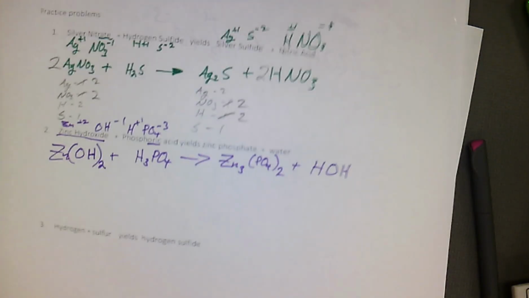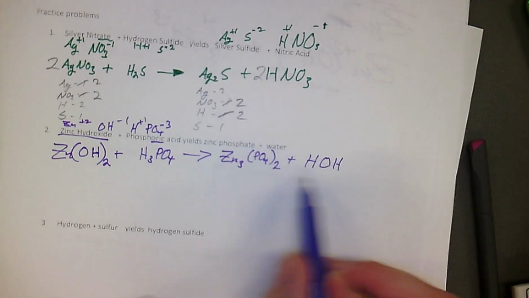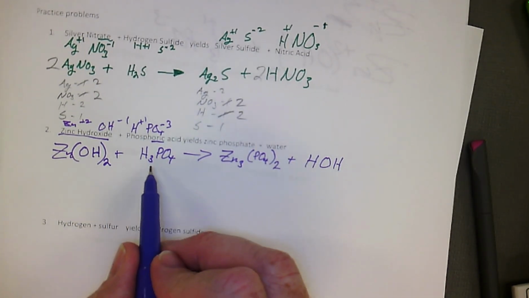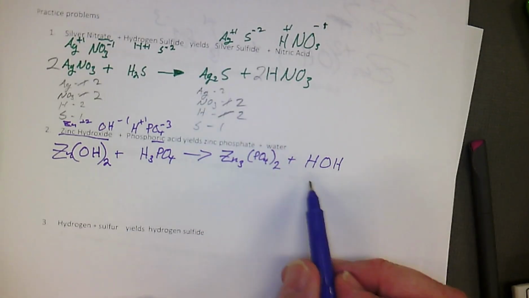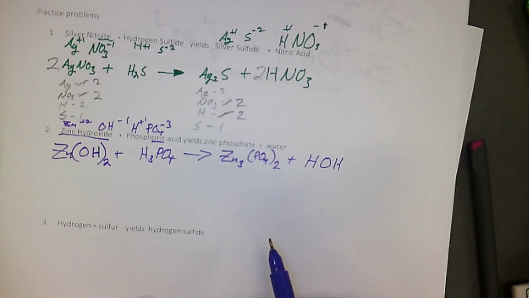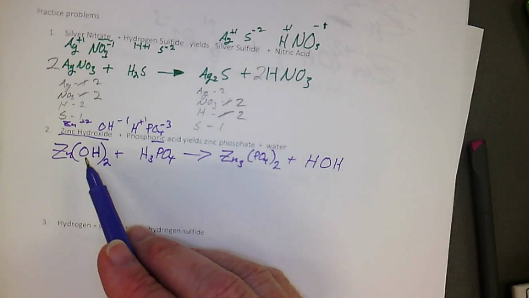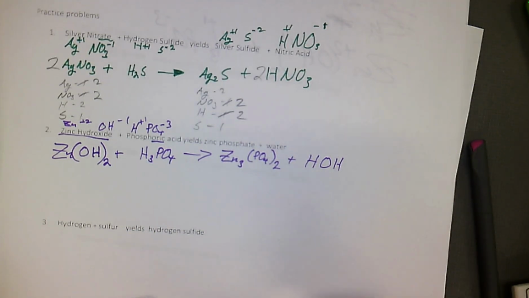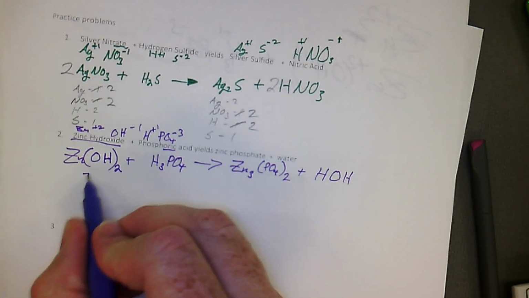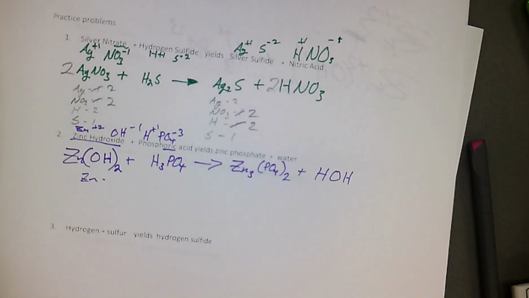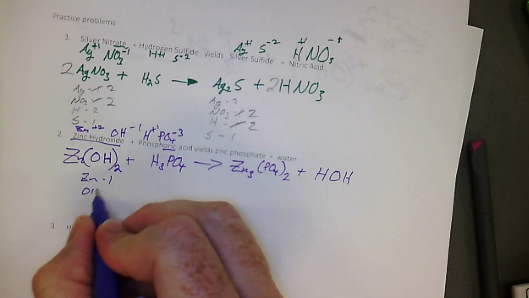All right? So that's why if you have hydroxide and then an acid, write your water on the other side as HOH. In fact, you could always write it as HOH, and if you don't have OH on the other side, you just split it, you got 2 H's, they're just not right together. You know what I'm saying? All right? And then if we go to balance it, Zn, how many Zns? 1. How many OHs?